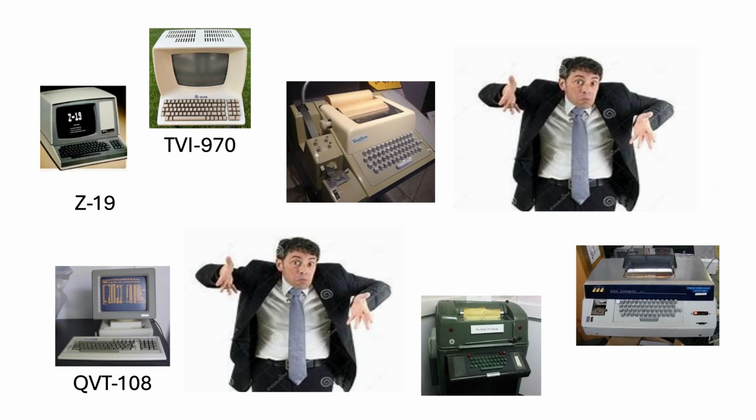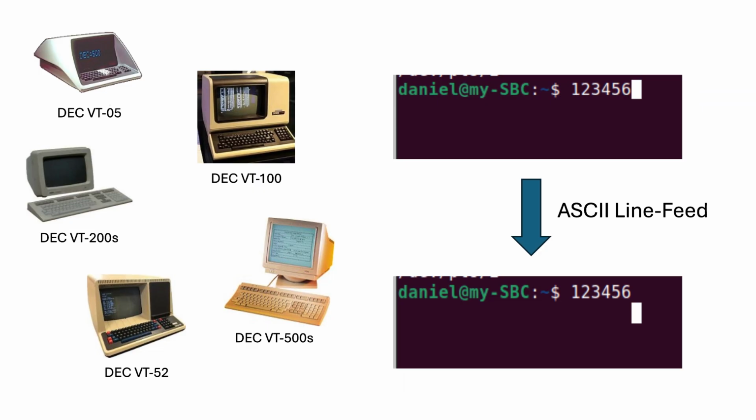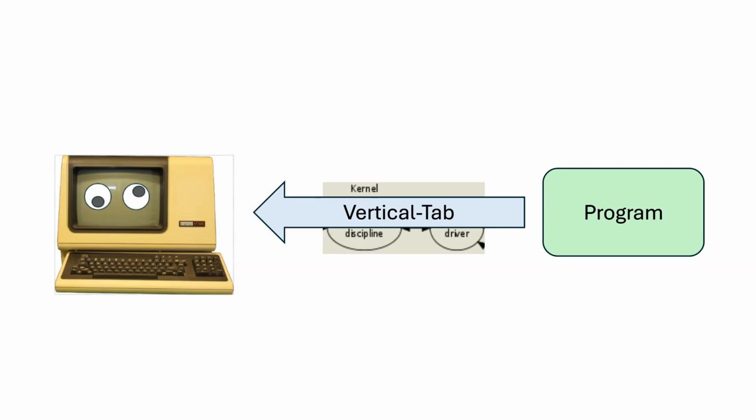Traditionally, vertical tabulations involve an arbitrary amount of typewriter or teletype paper scrolling. Digital DEC-VT terminals happen to treat vertical tabulation as line feed characters, simply moving the cursor down a space vertically on the screen. Because the terminal driver does not interpret ASCII vertical tab as a new line, it will be sent unmodified to the digital terminal display.